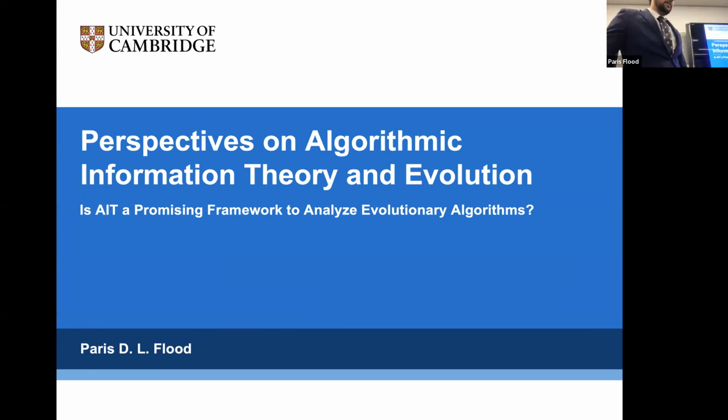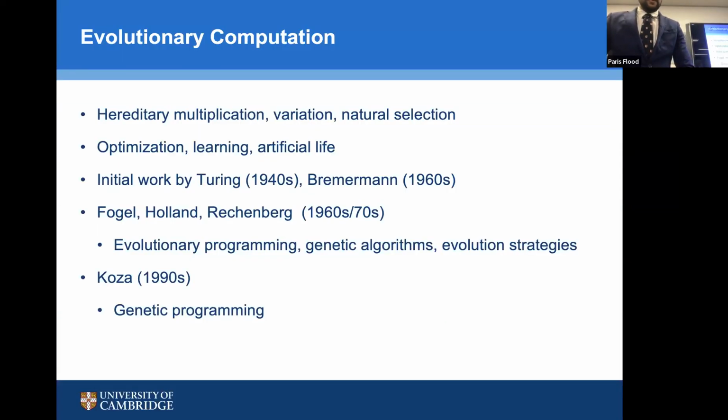So today, the title of my talk is Perspectives on Algorithmic Information Theory and Evolution. Really what I want to talk about is evolutionary algorithms in the context of optimization and learning, and some of the problems with these algorithms that have existed for a long time and people haven't really been able to come up with solutions for, including a lack of theory. And then I'm going to talk about a specific result within AIT due to Gregory Chaitin that is a promising first step, and some of the issues with it and some of the benefits of it. But to start off with, just a little bit about evolutionary computation as a field.